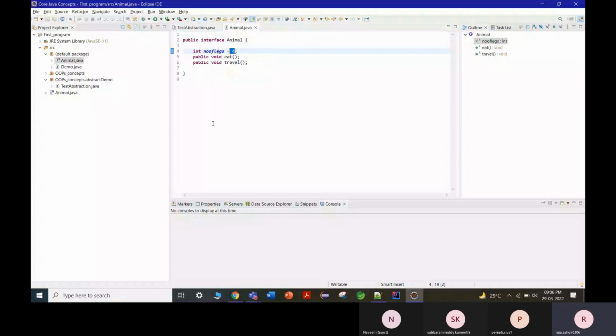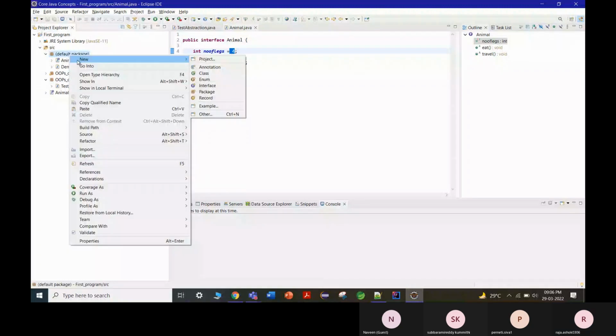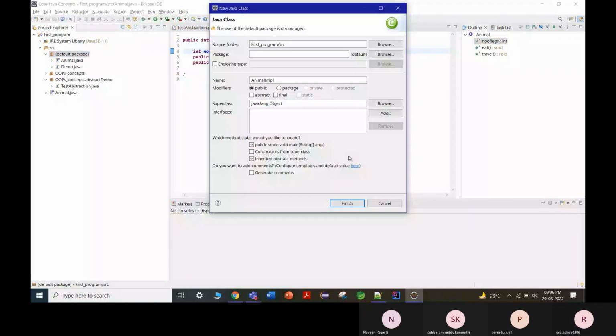So let me create my class in the default package, new class AnimalImplementation, and I'm creating a public static void main here. Finish.